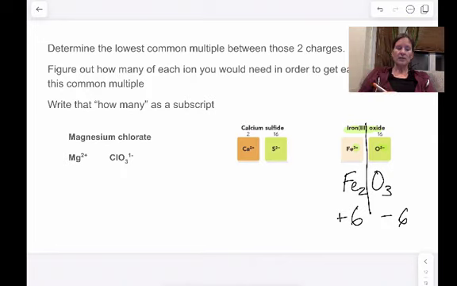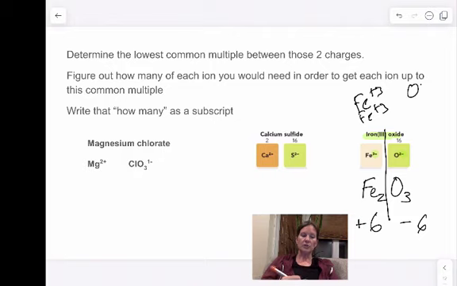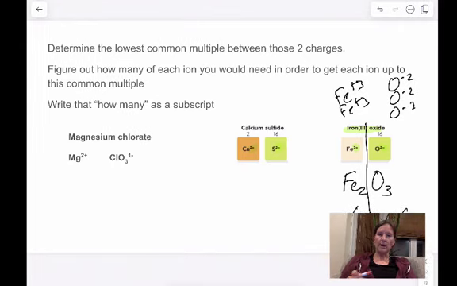So essentially what I've done here is I've said if I have 2 irons, which are both +3, and I have 3 oxygens, which are all -2, then I have a total of 6, and that's the rule. The rule is I have to have the charges add up to 0. Slightly easier example over here where I have calcium at +2 and sulfur at -2. If I ask myself, what's the lowest common multiple between 2 and 2? The answer is 2. So in the end, I only need 1 of each to make it, since their charges are already the same.